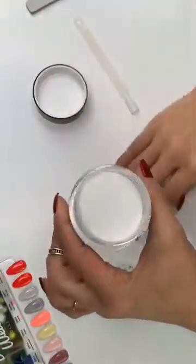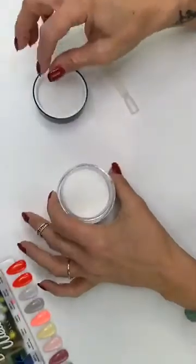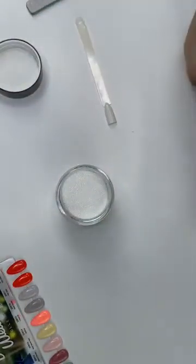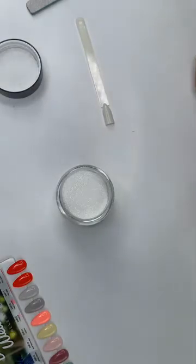I have one more question for you. Yes. We have Emanuela here. Hi, Emanuela. And her comment is, I use gel base and the brush got spread wide. How do I fix it so the brush goes back to the normal shape?